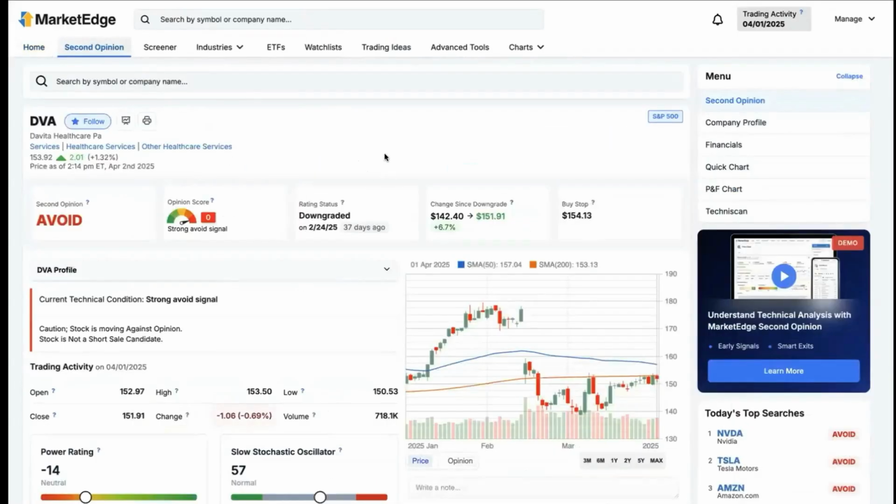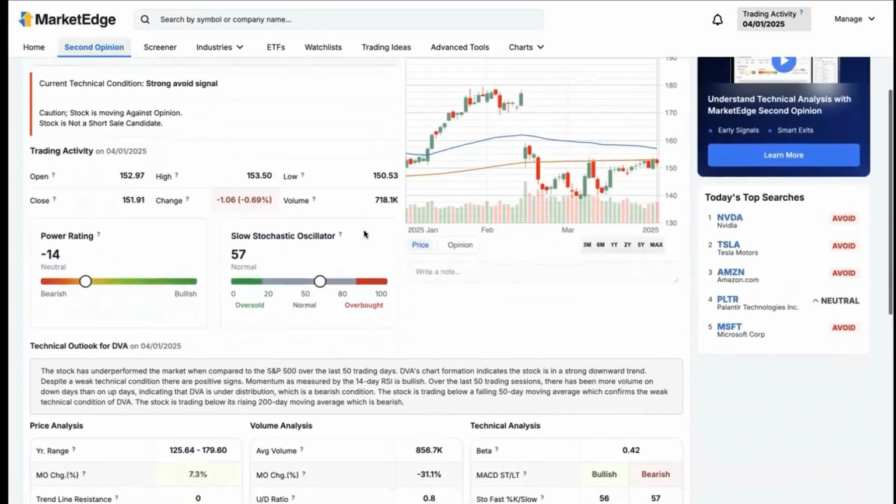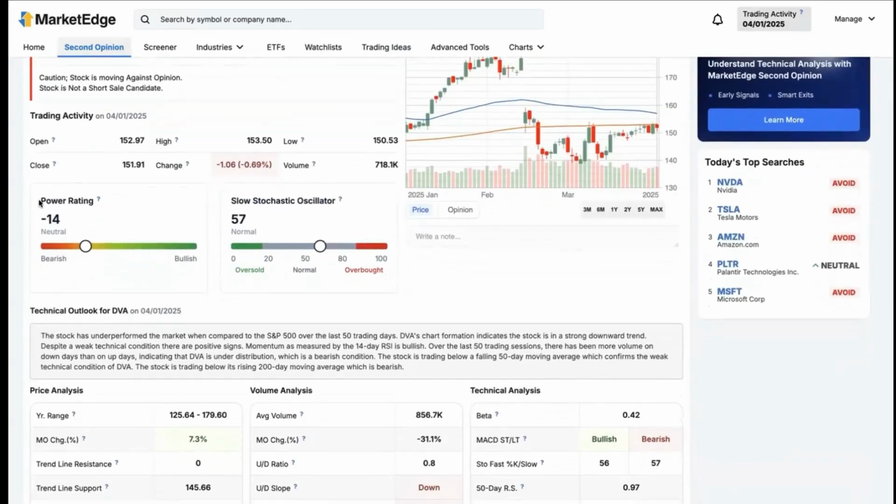On the second opinion page, we've also made some design improvements. On the second opinion highlights, we've consolidated a few of our highlight items, basically to make it more mobile friendly, just generally a more pleasant experience. We've also made a number of design changes to these indicators as they appear on the second opinion page.